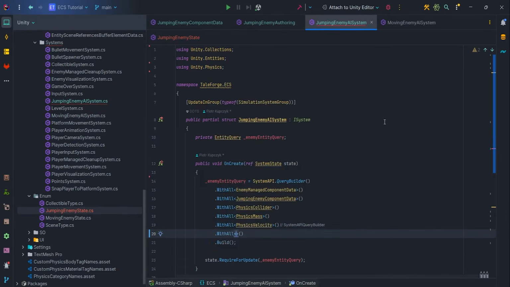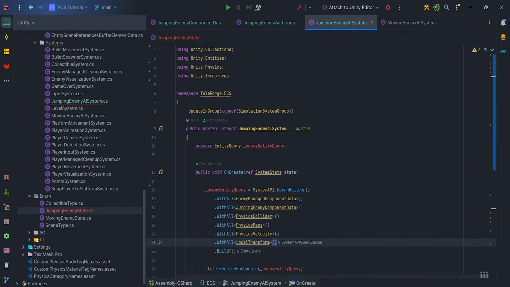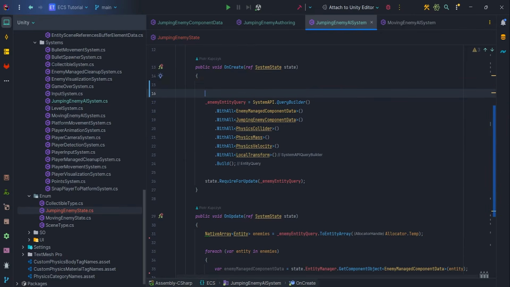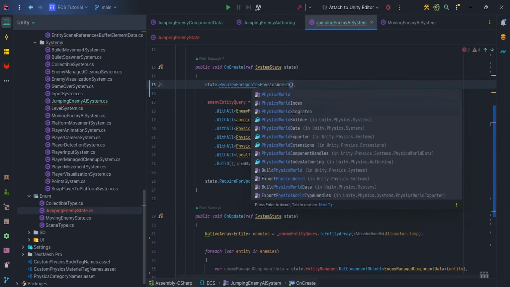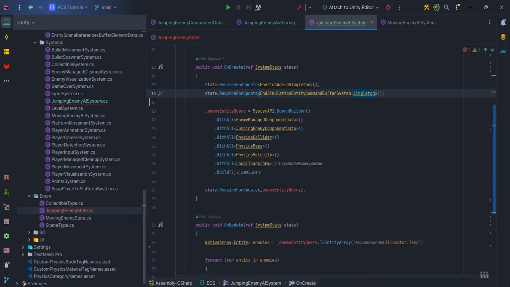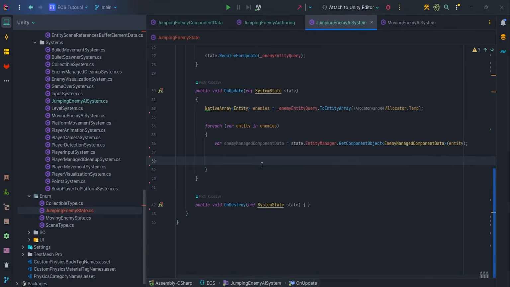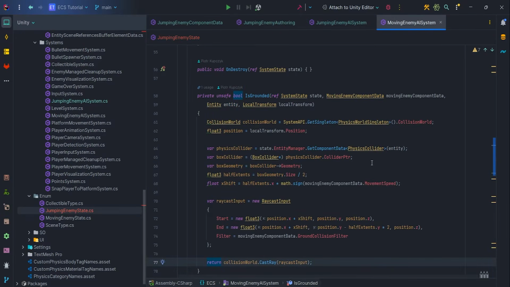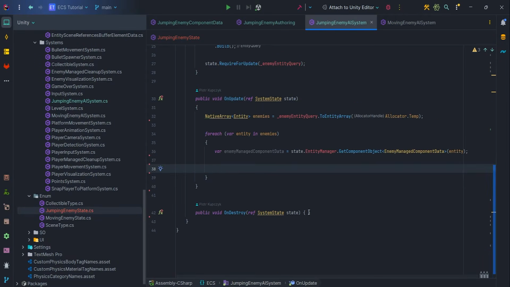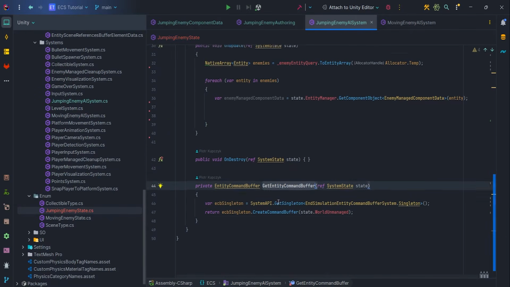And LocalTransform to synchronize the managed component position with the entity's current position. Also, let's add state.RequireForUpdate for PhysicsWorldSingleton and EndSimulationEntityCommandBufferSystem.Singleton. Then let's copy and paste GetEntityCommandBuffer from the MovingEnemyAISystem and cache it in the OnUpdate method.